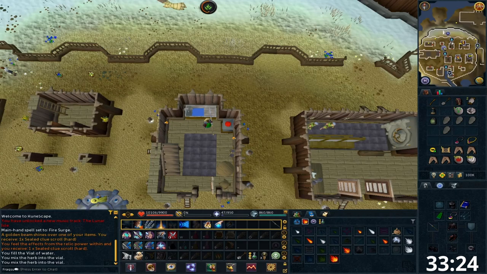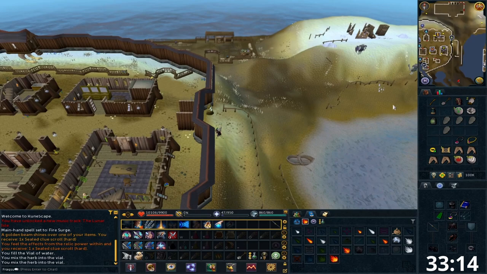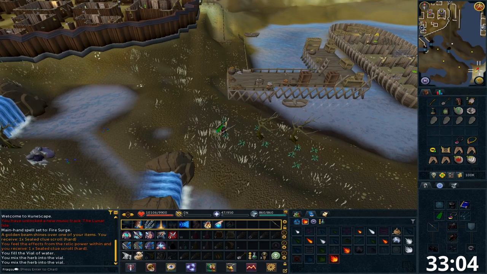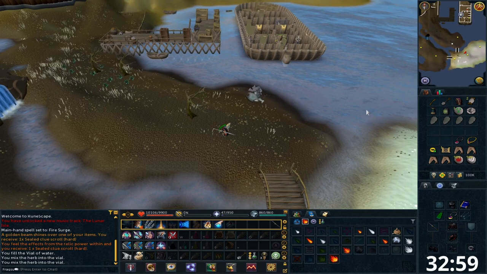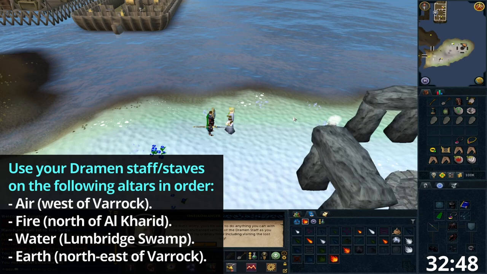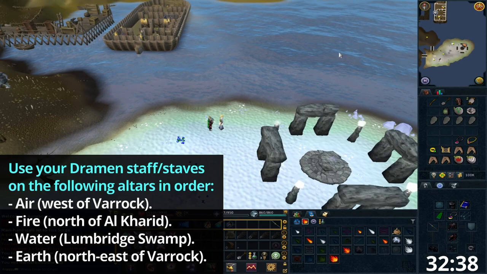Go southeast, back to One Aeromancer. Talk to One Aeromancer. Now we need to visit different altars in this order. Right-click your skills necklace, select Cooking Guild, and go south to the altar. You can also use the Edgeville Lodestone and run southeast from there.